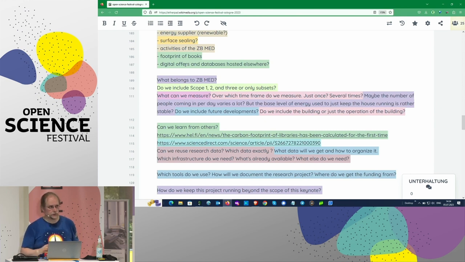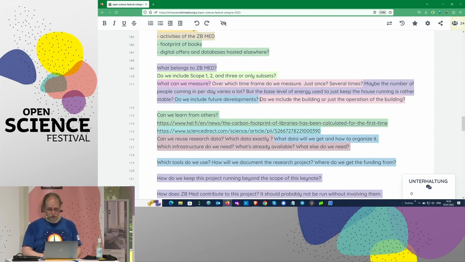And also, we have to keep in mind that there are already assessments of entire countries in terms of environmental footprint. And so if we have an assessment for Germany, well, maybe we can use that as a proxy for the things where we have missing data or private data for ZBMed, right?